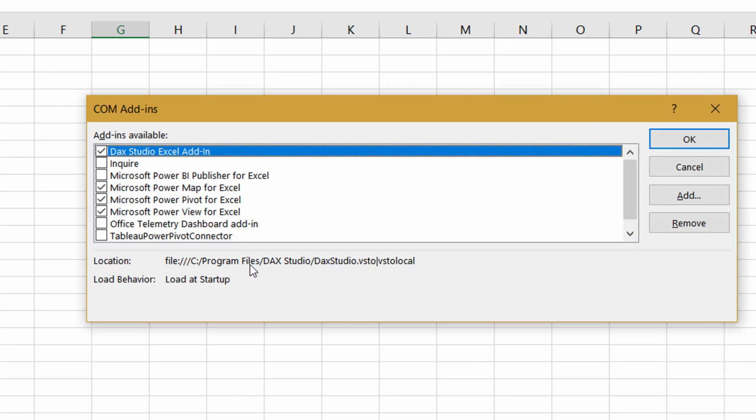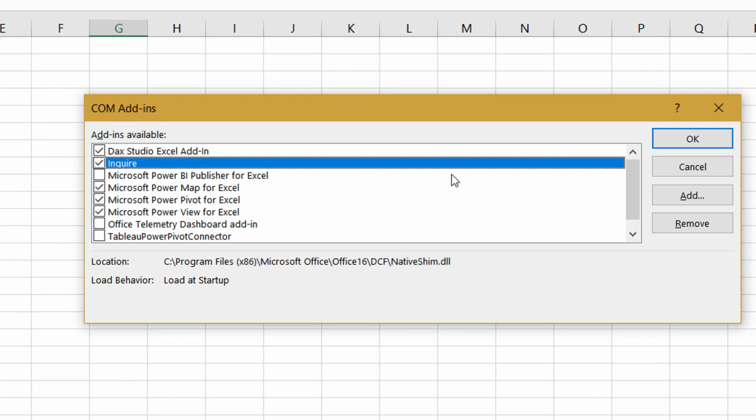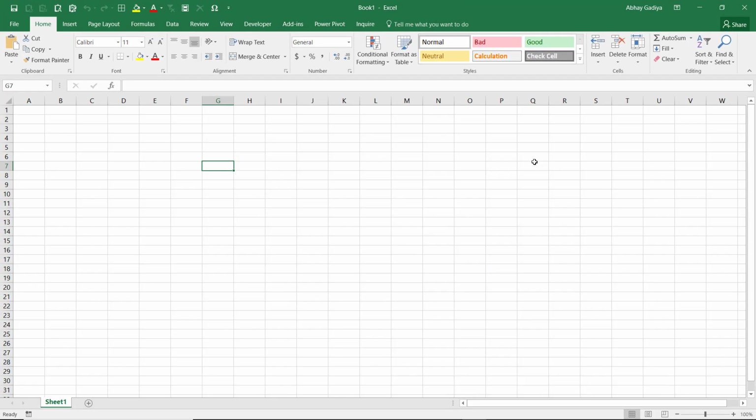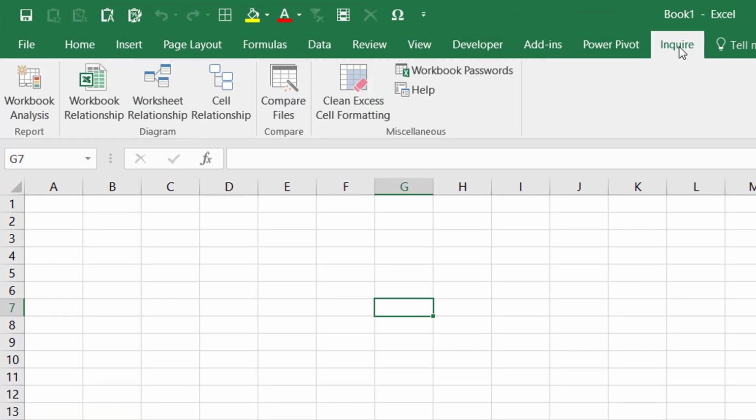Click Go and here check mark Inquire and click OK. Once you click OK, you can see this Inquire tab is activated on your ribbon. So now you can start using all the features available under this Inquire tab.